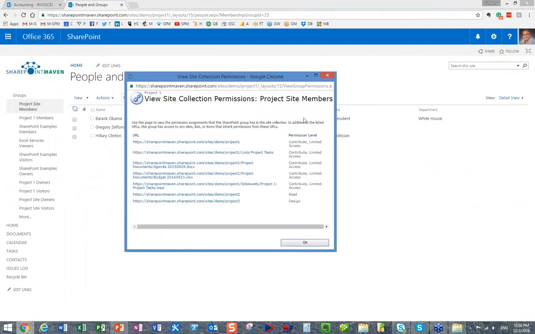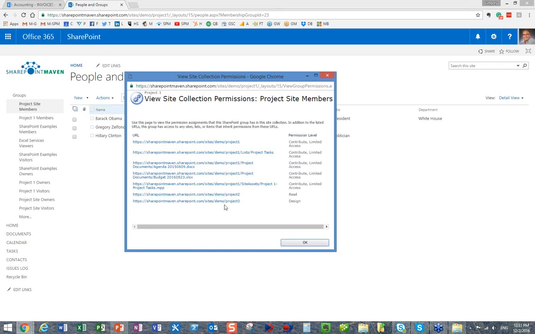Look at this. It gives me almost like a sitemap of all the different sites, web parts, and documents that this particular security group has access to. In this case, I'm on this team site right now, so obviously this group has access to this site. Then apparently I broke some inheritance, some permissions for some of the web parts. That's why there appears to be unique access for some documents and web parts. But then this group also has access to some other sites.